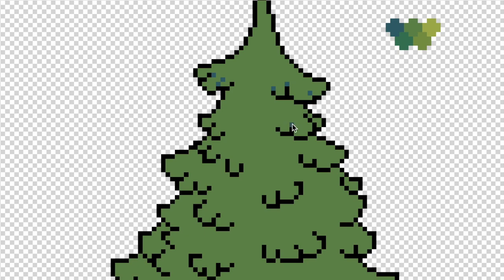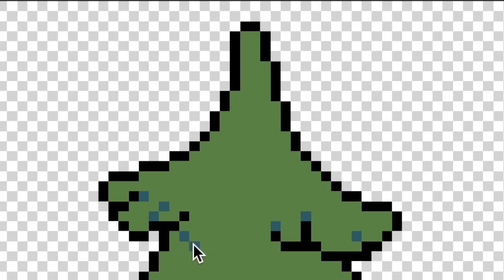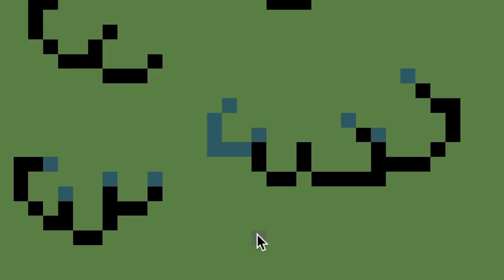I usually find it easiest to start with the shading color before you do anything else, so that's what I'm going to do here. And I'm just putting it anywhere where the leaves meet the rest of the tree, and also where I feel like one layer of leaves should cast a shadow on another. See right here where this layer of the tree ends? Well, I'm going to create a shadow across this gap. I just create some leaves with my shading color, and then I fill it in underneath and make it a thicker shadow. I repeat this for every layer of leaves. Sometimes I connect these middle clusters too.